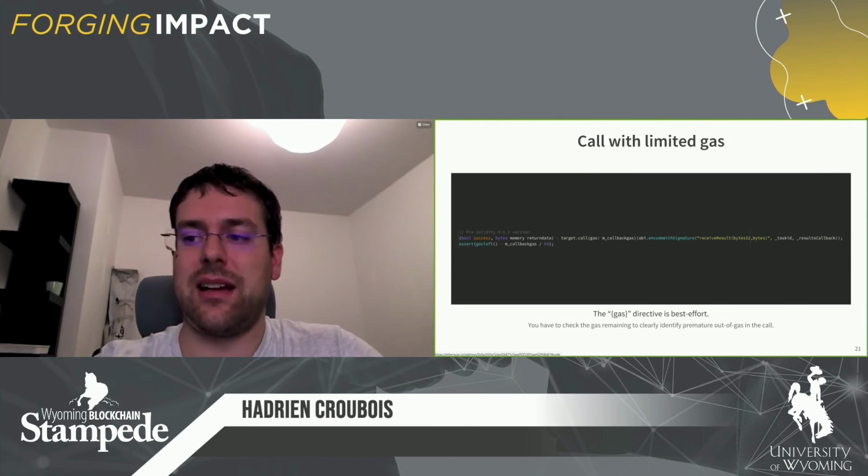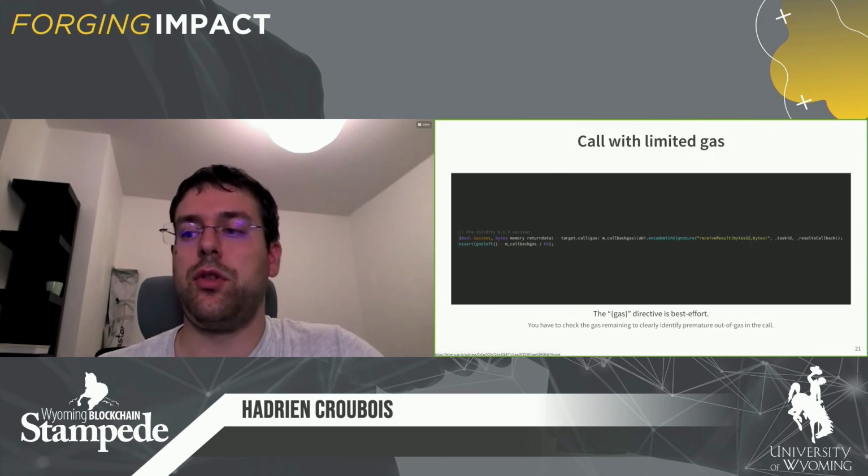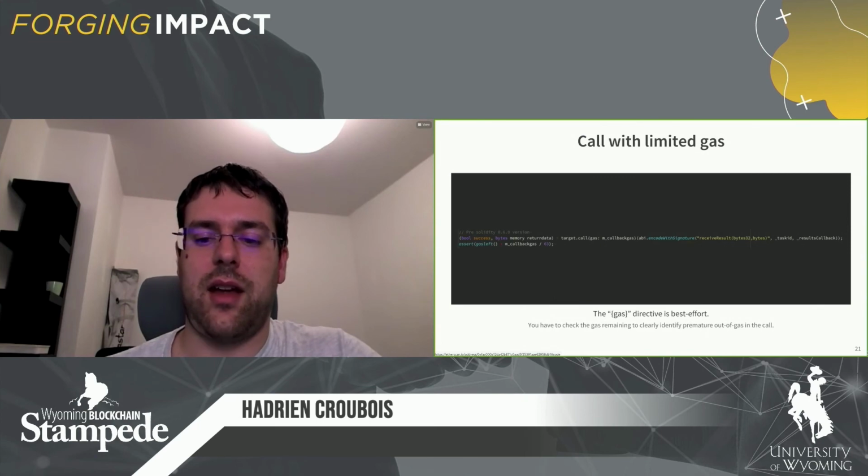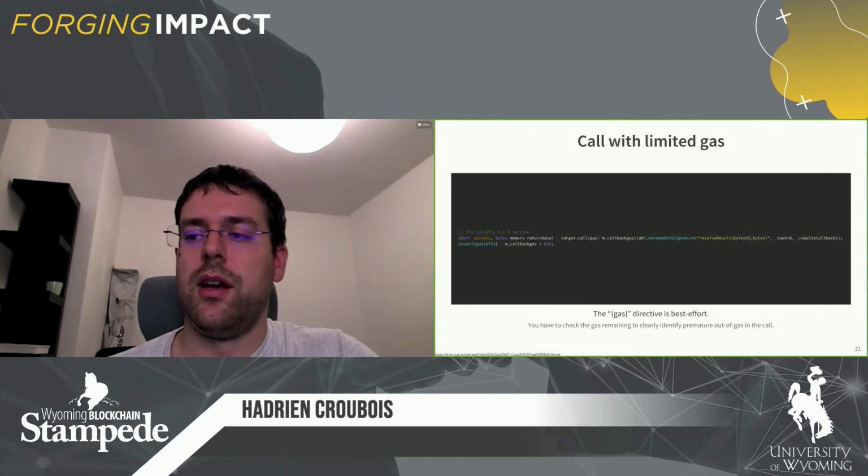I mean, not at least exactly, because it cannot be more than that, but it could be less. So if you want to make sure to do that, just put the assert that I've included in this piece of code. This is very interesting because it makes sure that if the call reverted because it's an out of gas, then you can verify after the fact that the right amount of gas was in fact provided.